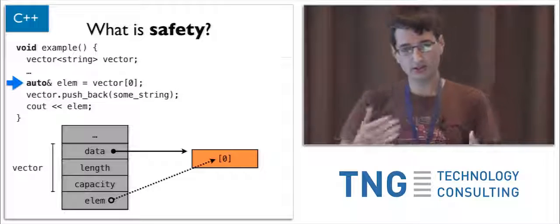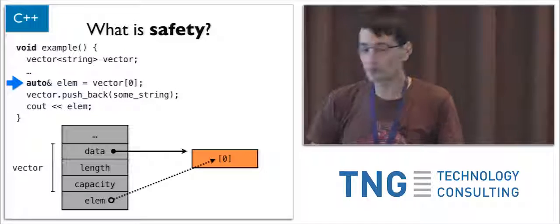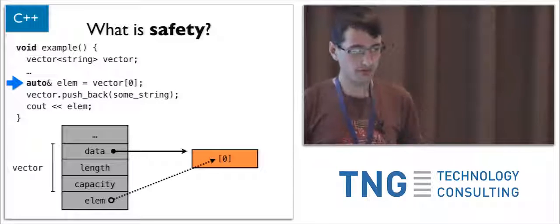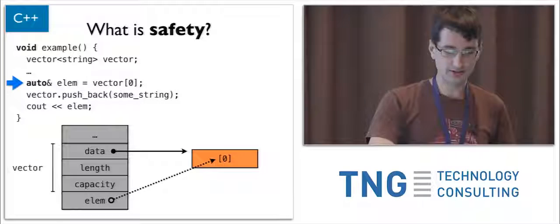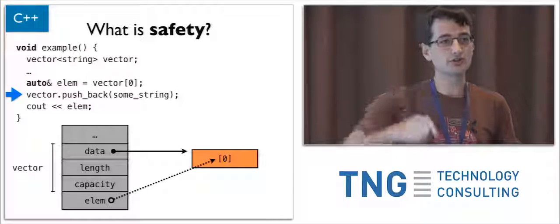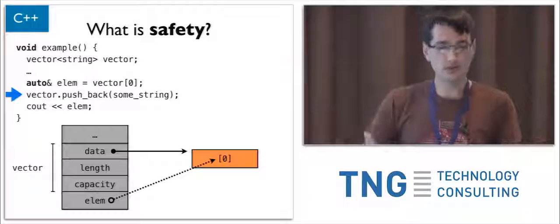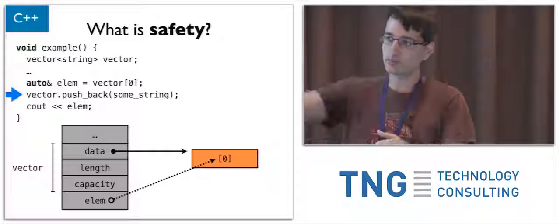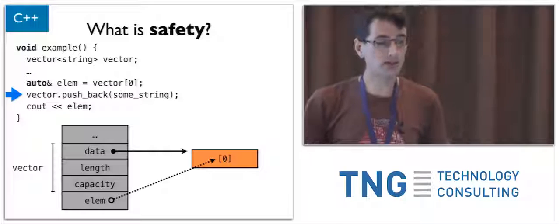So next thing is, let's take a look at the safety. So here we have our previous example of a vector of strings in the stack. We're going to take a pointer into it, but then we're going to kind of have a few problems that go along with it as well. So after we've taken this pointer, we're now going to push a new string onto this vector. Now those of you who have implemented vectors before know that if your vectors run out of space, you've got to reallocate it, copy it around, and then add the new element onto it.